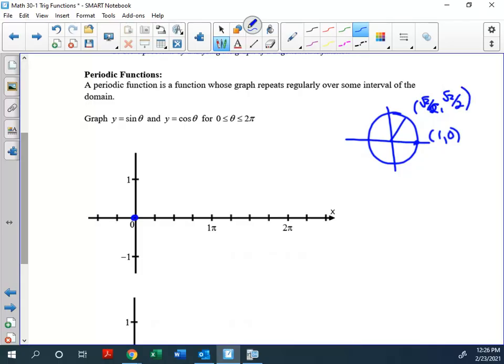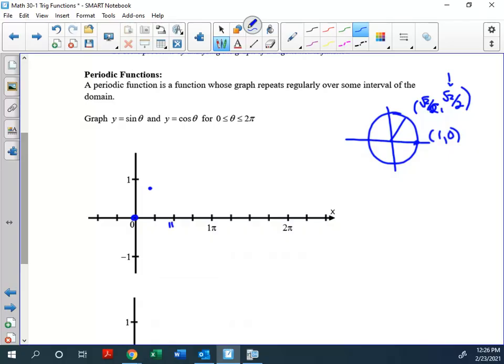Now, I need to figure out where to graph that. So in your graphing calculators, guys, give me a decimal value for what is root 2 over 2 divided by 2. What's the decimalized value? 0.71? Is that what you guys got? So at pi over 4, we're at 0.71. So we're more than halfway. This is not a line. This is a curve.